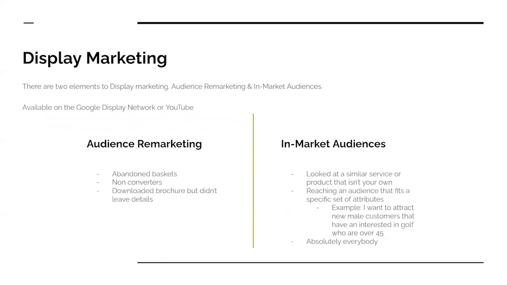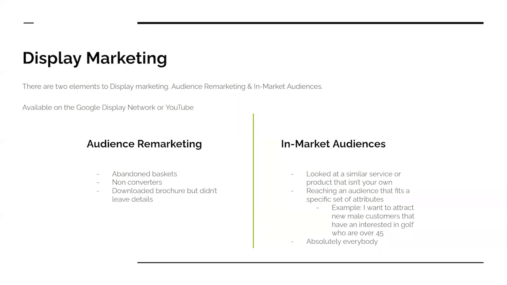So that leads nicely on to display marketing. There's two different elements of display marketing. There's audience remarketing, and then there's in-market audiences. I think everybody could probably relate to me here, where if you've been on a website and you've looked at a product but you haven't bought it, the likelihood of you seeing an advert remarketing that product or a similar product to you is very, very high.